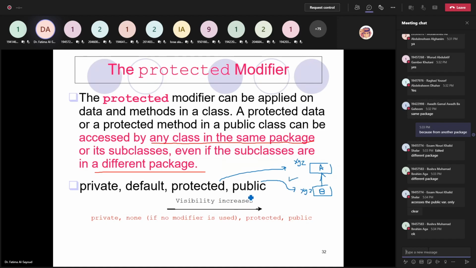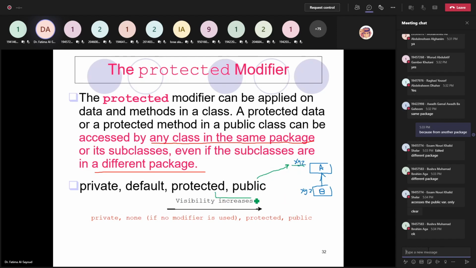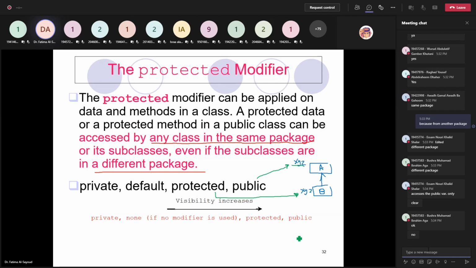That's fine. Why? Because public has more visibility than protected. But let's assume you have a parent XYZ that is public. Can you do protected XYZ? Can we do this? Yes or no? And why?